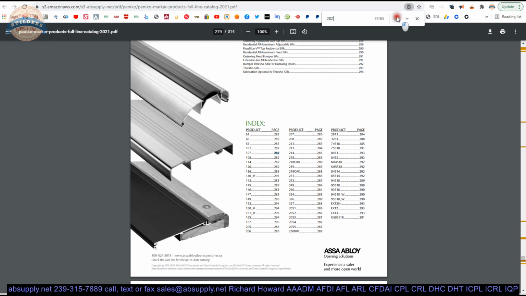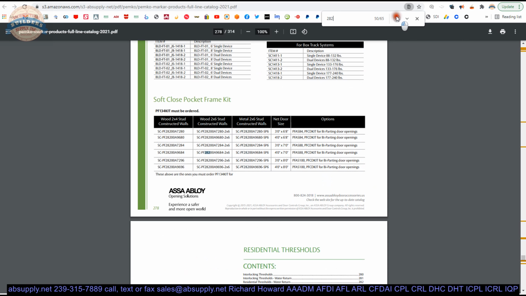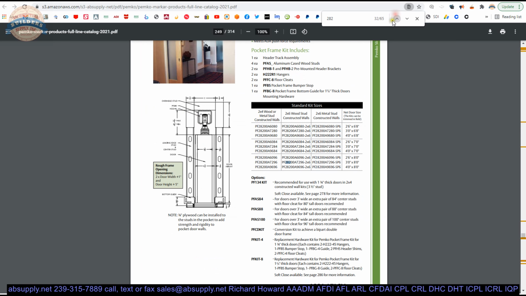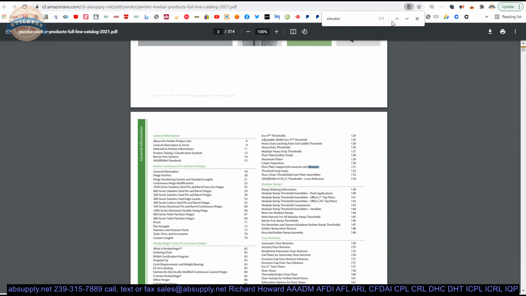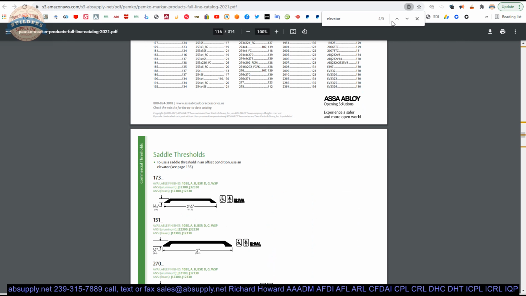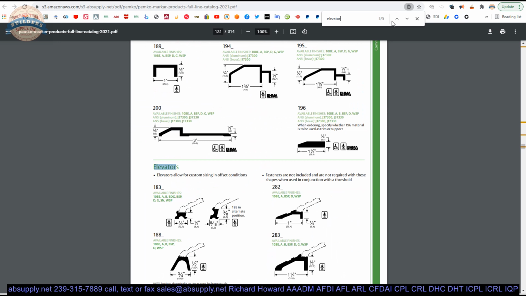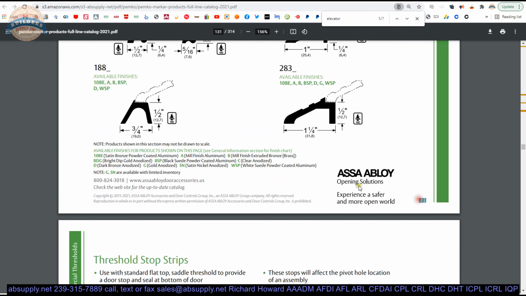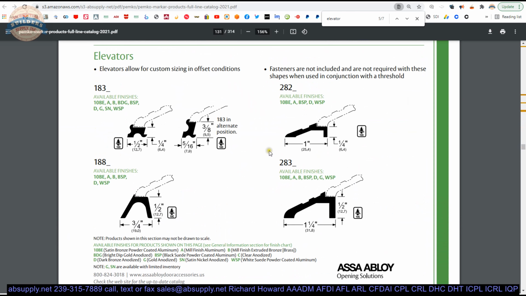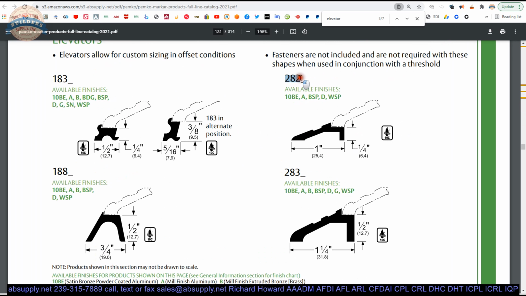Yikes. I could have just searched elevator, which I'm going to do. Okay, elevators. It's on page 131 of this current catalog, which I don't know the year of the book. But just search elevator, and here you are, 282.